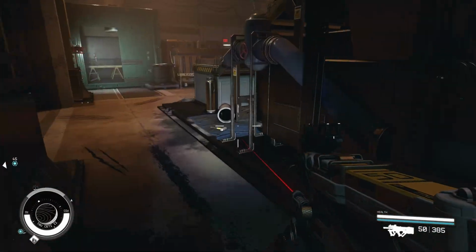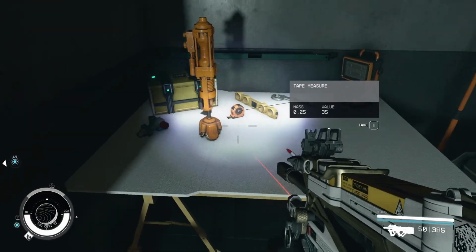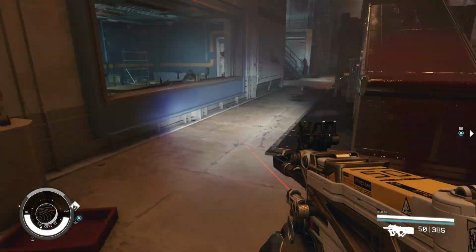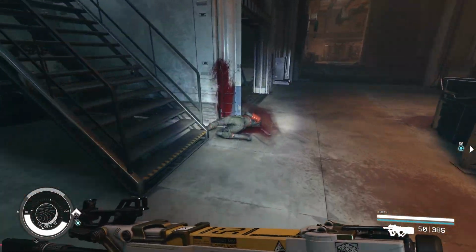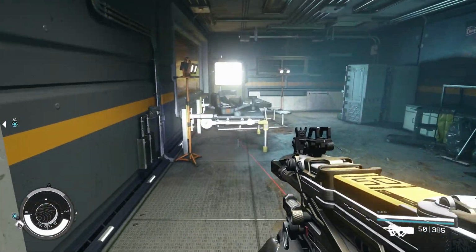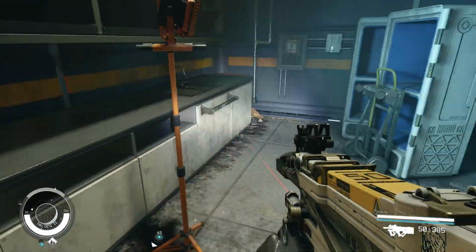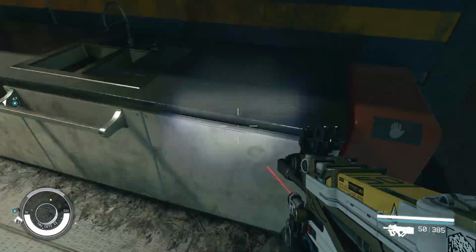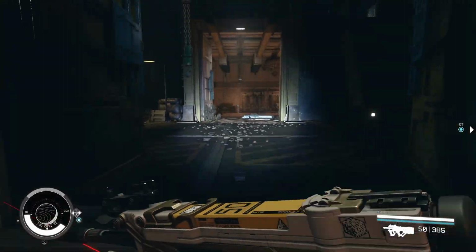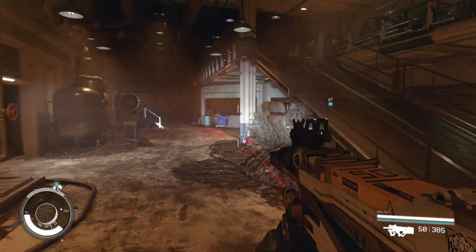Let's look into the manufacturing area. Toxin. Dead workers on the first floor. Nothing in here. Okay, let's follow the waypoint. Or maybe let's look into this room area first too.